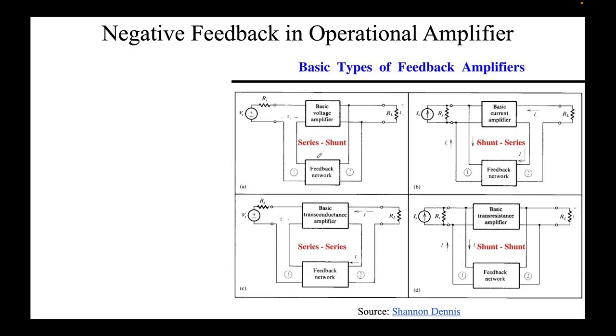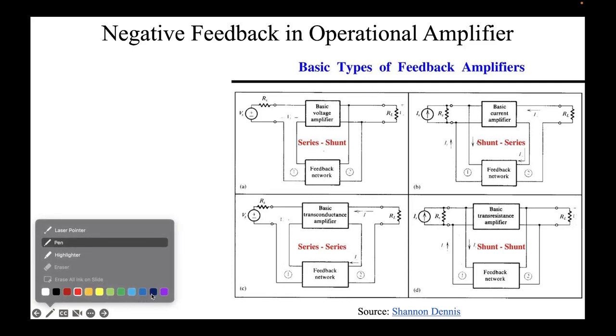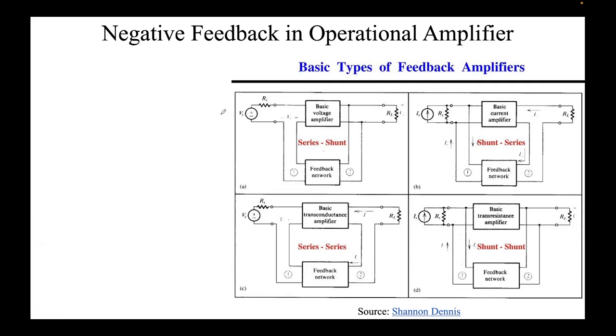Why is it called series shunt? It's called series shunt because we take from the output side, we take this as shunt. So output is taken as a shunt and fed to this feedback network, and while putting in the input we are giving it a series. You see that this is a series circuit and this is a parallel circuit, hence shunt, and this is series. There are four configurations. Second is series shunt.